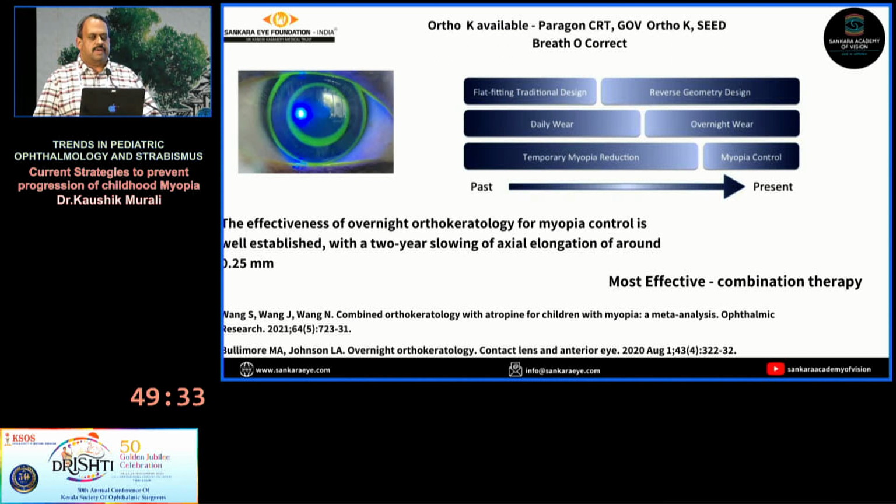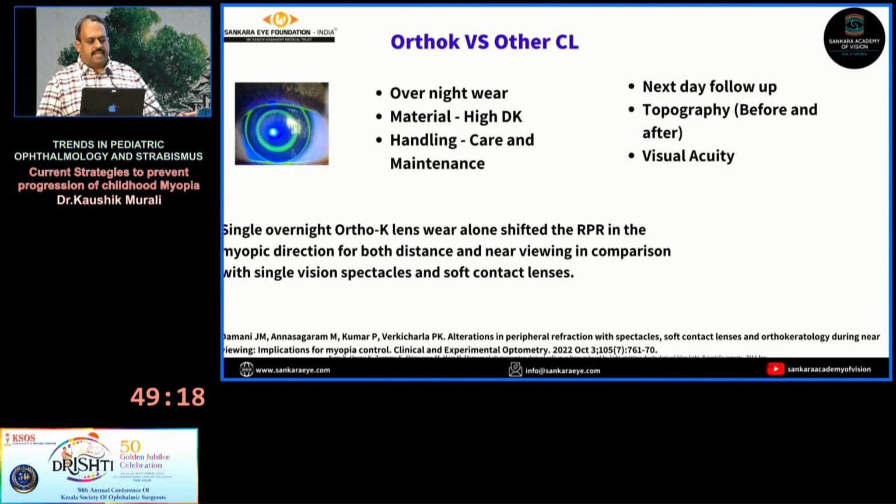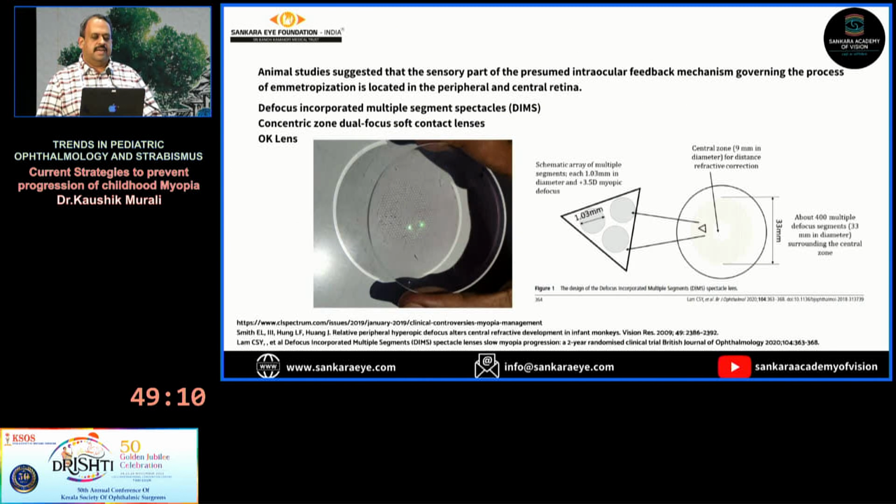Again, we've not been able to convince too many children to use it because they have to wear it overnight, and although world over the studies have shown it to be effective, even they have only proposed it in terms of a combination therapy with probably low dose atropine. Again, this is something that you need to wear overnight. Handling, care, maintenance is a challenge. You need to be able to do a topography. The fit takes time. Most of these lenses are imported.